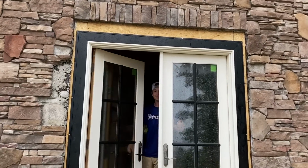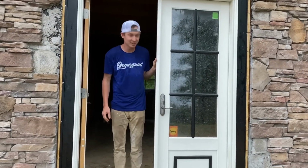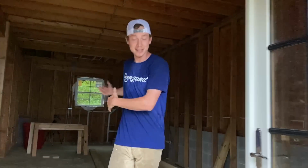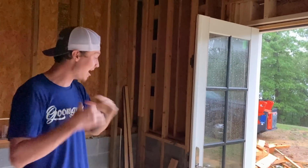As you can tell, they framed it out. It's a little bit smaller, so we'll do some finishing touches there. No big deal, though. Definitely gonna need some stone or whatnot, but this is a double door, which is just awesome. Look at this. You can just open this up, let a nice breeze in here. Dude, this is legit. From a window to finally a front door, which is just absolutely amazing.